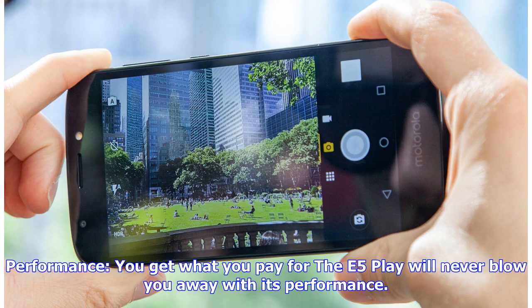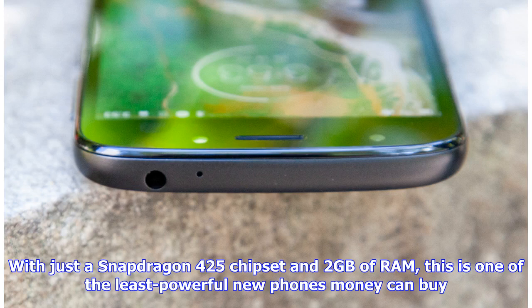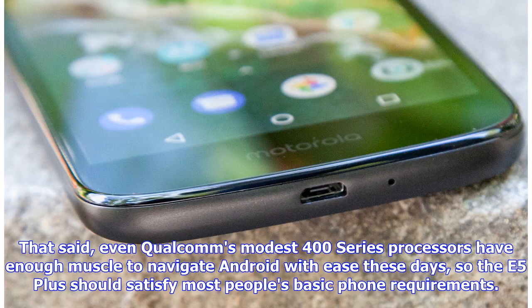Performance: you get what you pay for. The E5 Play will never blow you away with its performance. With just a Snapdragon 425 chipset and 2 GB of RAM, this is one of the least powerful new phones money can buy. That said, even Qualcomm's modest 400 series processors have enough muscle to navigate Android with ease these days, so the E5 Plus should satisfy most people's basic phone requirements.